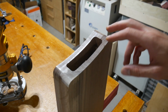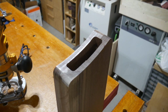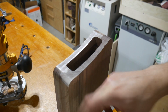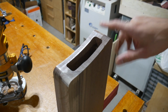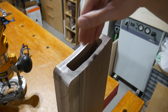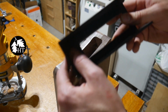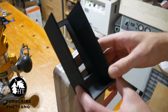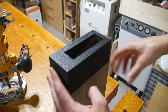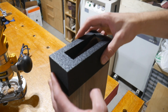Okay, so a couple of mistakes and a couple fixes that I came up with for this. So first we can see here, as I showed when I cut these, because I didn't chisel perfectly dead straight in a complete flat plane, which is inherent of hand chiseling, when I actually cut the curve here for the profile, this line for the mortise wasn't a nice, clean, sharp line, and I need it to be because the piece that's protruding out doesn't have a shoulder, so you're gonna see this entire joint. And so the solution I came up with was using the 3D model to create this 3D printed template, which actually matches the curvature here, so that I can just slide it on right here, clamp it in place, and just route out a slightly larger mortise and then square it off with a chisel.